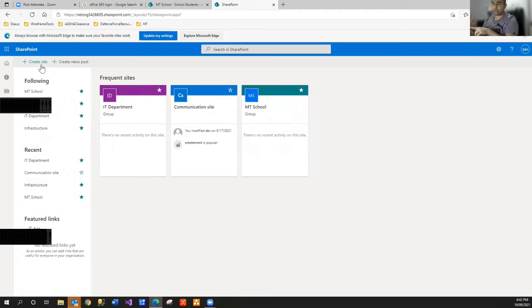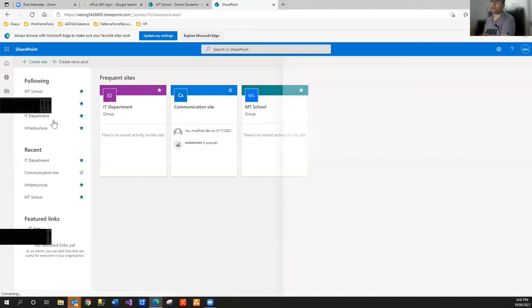Like you can create an IT department, finance department, accounting department, and all different stuff. Even within the finance department, you might have an accounts payable subsite, and you might have an accounts receivable subsite. So you can create subsites in there, but I'm not going to go into too much detail. My main reason for this one is to show SharePoint with Power Automate.